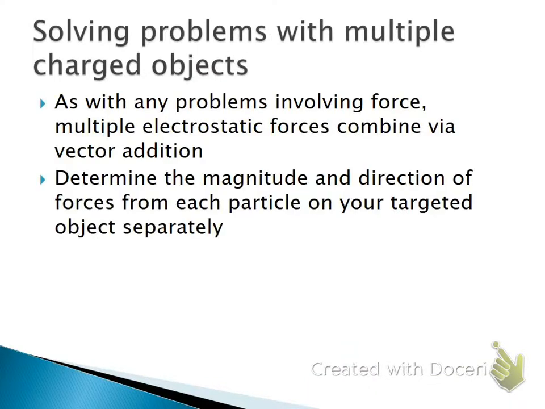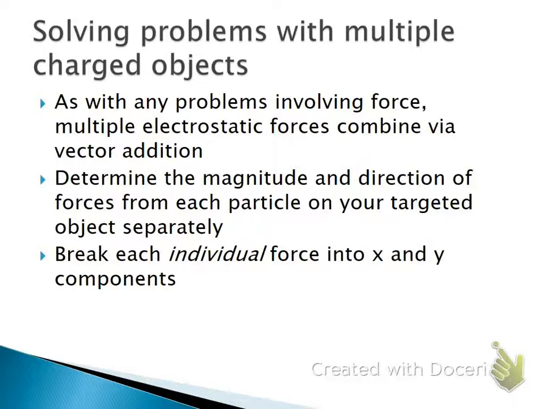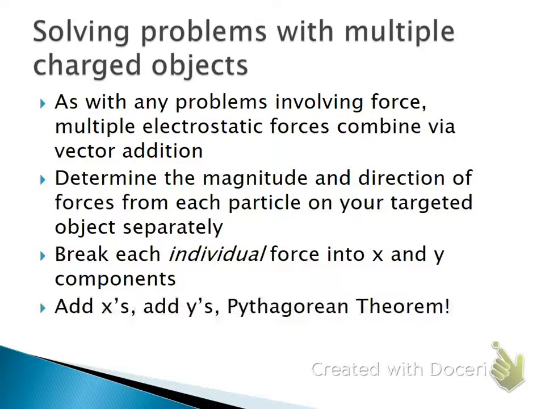Now, it gets a little more complicated when you have multiple charged objects all in the same space. And let's say you want to figure out the force on just one of them. Just like every other problem involving force, you're going to want to break it down step by step. So first, determine the magnitude and direction as if it was just between your object in question and one other one out there in the field. Then do that again for another object and another, until you have several force vectors acting on it at once. Then it's just a free body diagram problem. Take each force, break it into x and y components, add up your x's, add up your y's, and Pythagorean theorem that mess. So here's a quick little example of how that'll work.